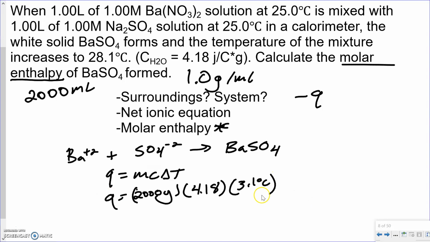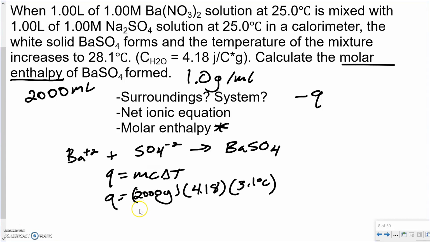And keep in mind, we have a really small temperature change here. I want you to think about why that's the case. Why would our temperature change be so small for this particular solution versus the last one where we had a little bit bigger temperature change? Okay, and the reason is because we have so much water. We have 2,000 grams of water. Remember, water's got a very high specific heat capacity, which means a lot of energy being produced for a lot of water is still not going to change its temperature very much.